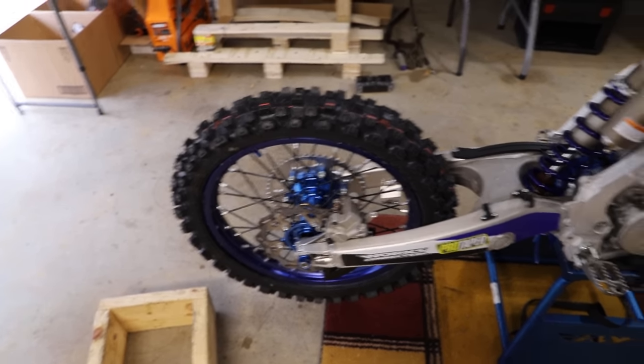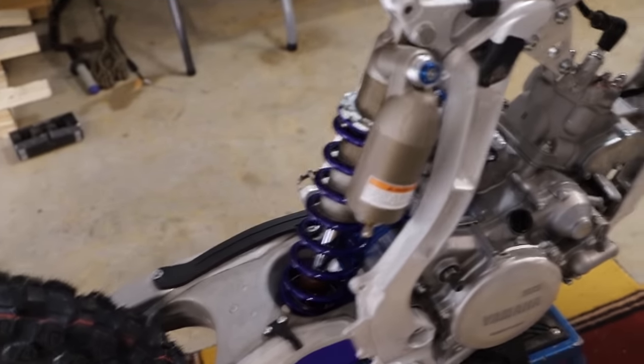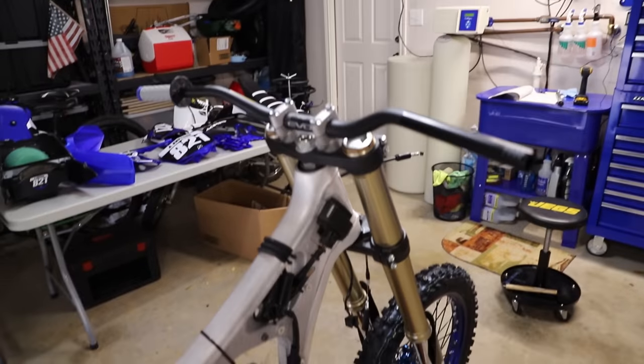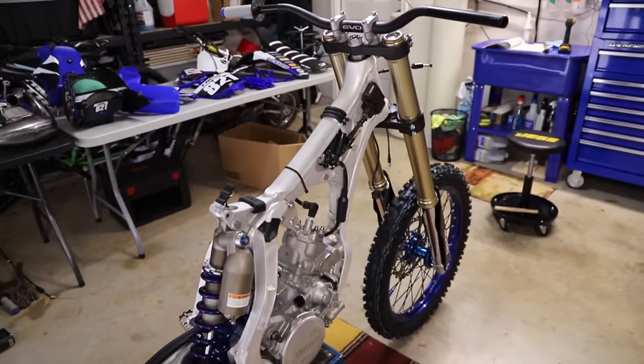So in the last video, we got the wheels on there, the engine mounted up, all good to go. Rear suspension, front suspension, and the bars, as well as the electronics sitting right there. So, next let's get to the radiators.